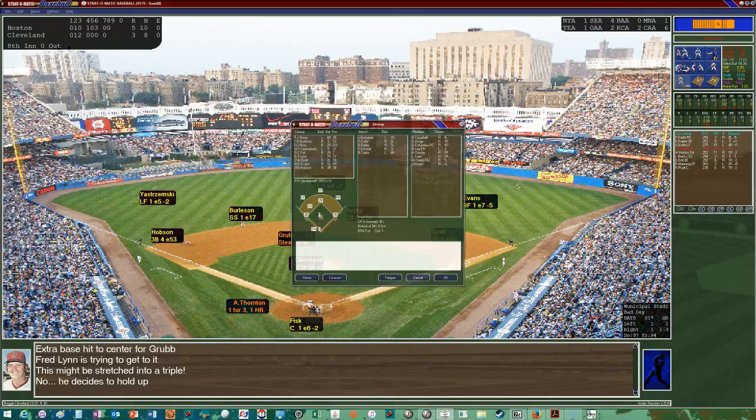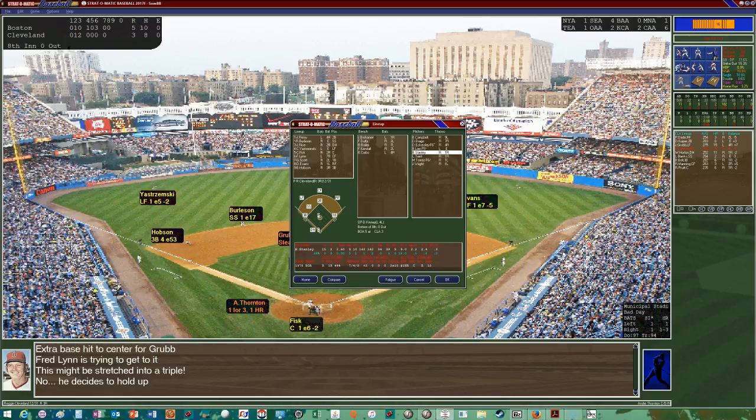Let me check Stanley here. So Zimmer comes to the mound. I think he's going to bring in Stanley here.